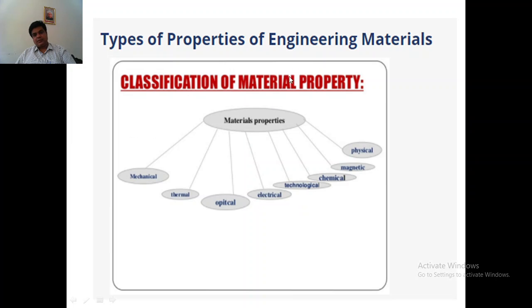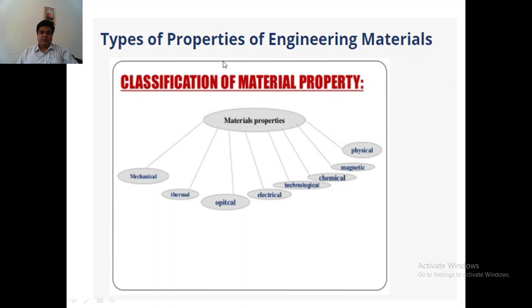Like that, many engineering materials are available, and one more important thing you have to understand for materials is their properties. Properties are nothing but characteristics of the material. For example, if you take human beings, each person has their own characteristics, maybe inherent or acquired. That characteristic or behavior is called properties.